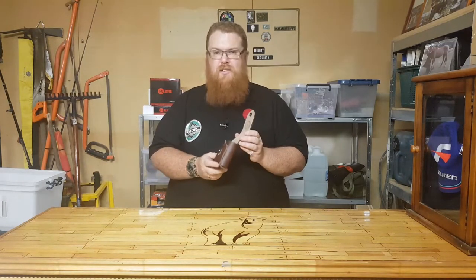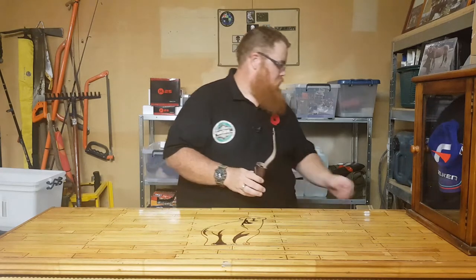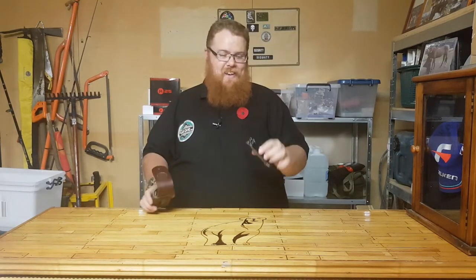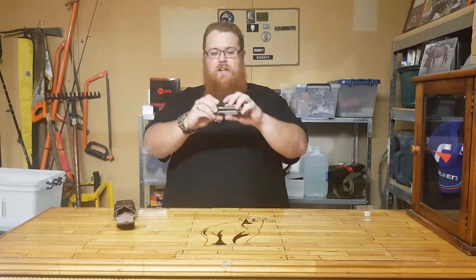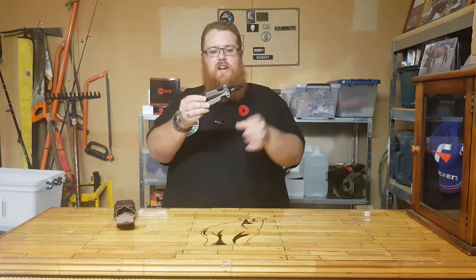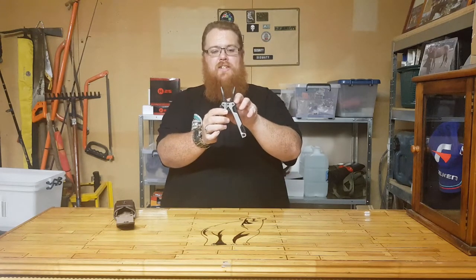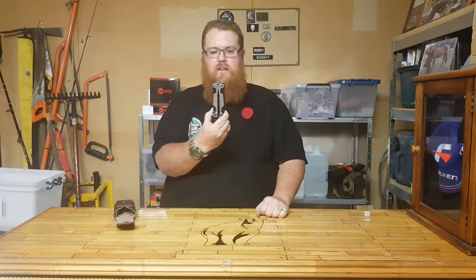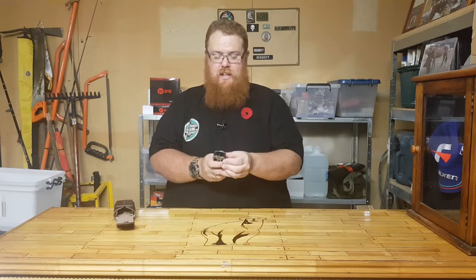So ZipTac come on board and they thought, why don't we chuck in a Leatherman OHT? This is a serious bit of kit. Two buttons on the side there help you extract those pliers there, which have the wire cutters down the bottom. Just simply push those two tabs in, slide them down like that. And we have four tools on each end.